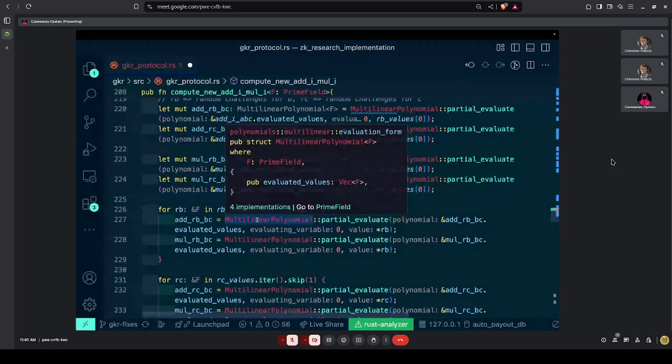So it can be A1, A2, A3, B1, B2, B3, B4, C1, C2, C3, C4. For that A now, you need to get all the A's, like A1, A2, A3. So it's partially evaluate for all the A's. But after partially evaluating all the A's, you still have B's and the C's.